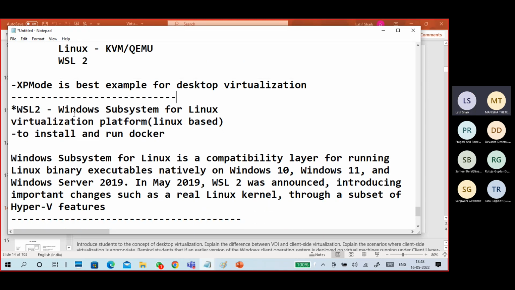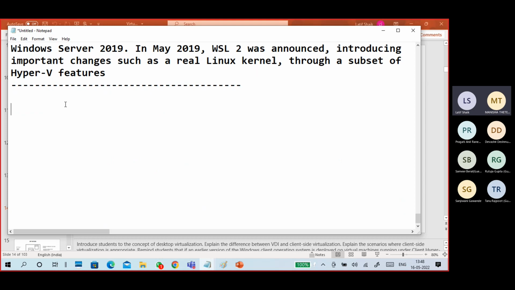Now take a break. In the afternoon I will explain presentation virtualization, that is again remote desktop licensing, then presentation virtualization, application virtualization, meaning RemoteApps, and how they differ. It is a little lengthy, little boring class. If you get sleepy, we will take a break. And I will introduce cloud computing, and I will share some PPTs also.